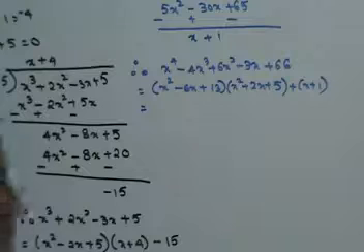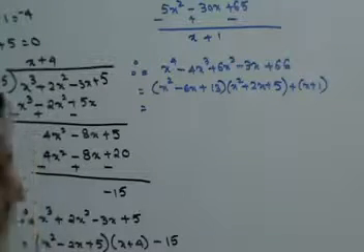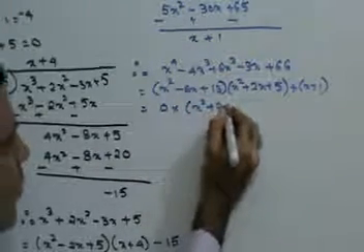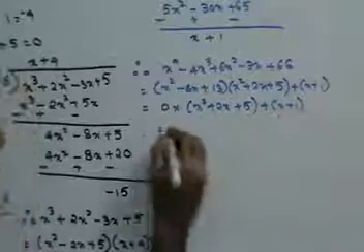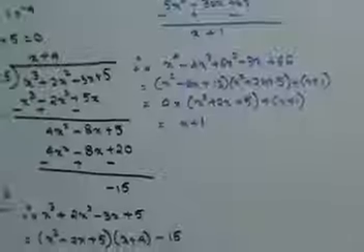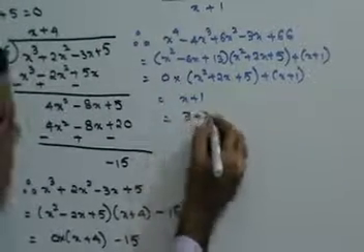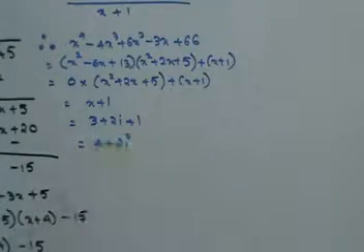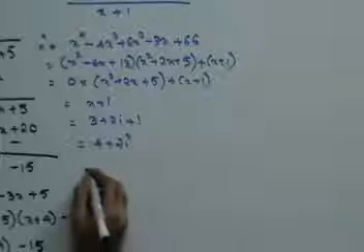Now out of which we have already found out the value of x square plus 6x plus 13 to be 0. So this is 0 into x square plus 2x plus 5 plus x plus 1. So answer is x plus 1. But the value of x given to you in the sum is 3 plus 2y plus 1. Answer is 4 plus 2y. Right? Let's see another sum.